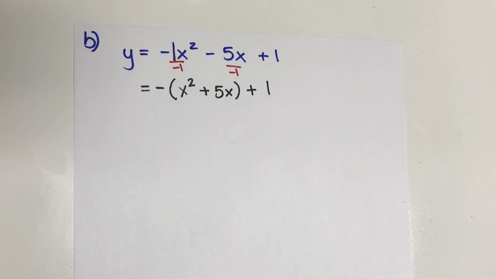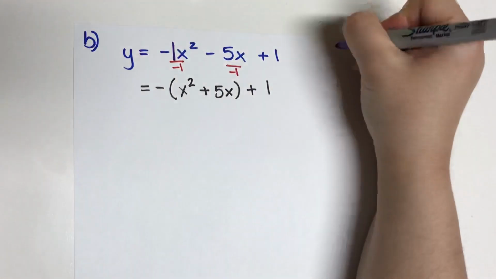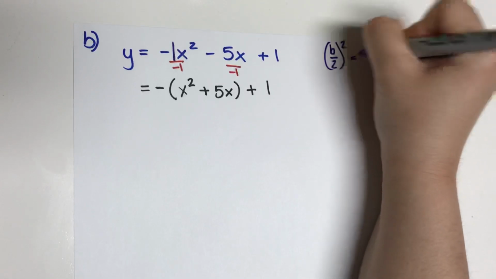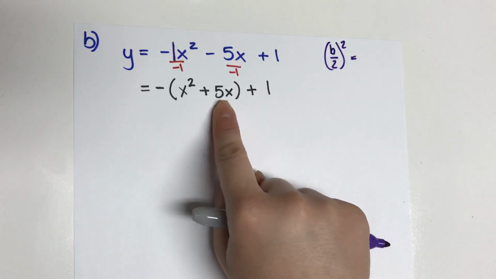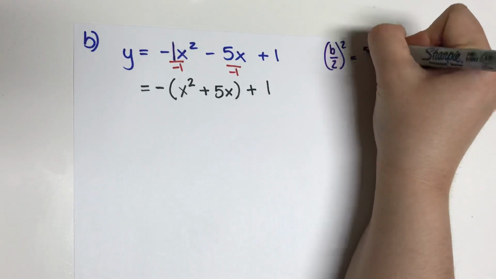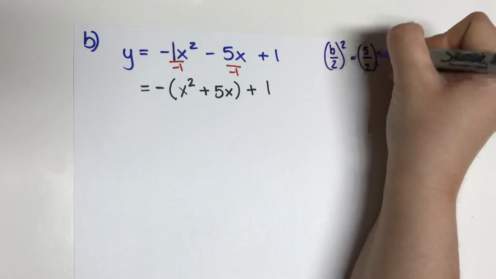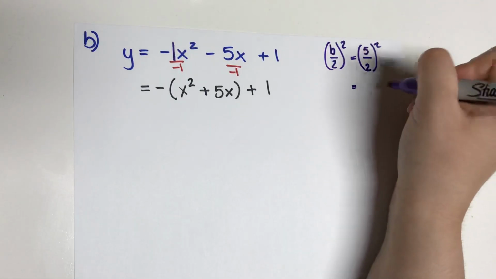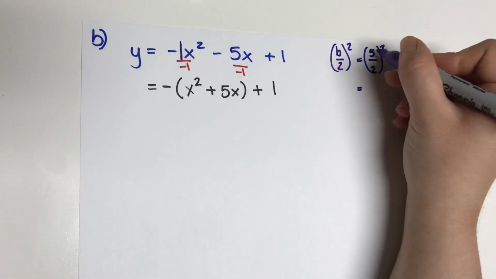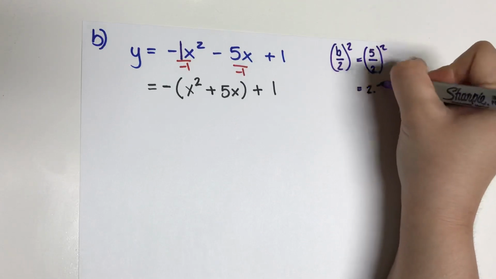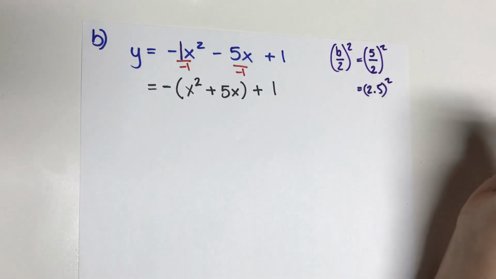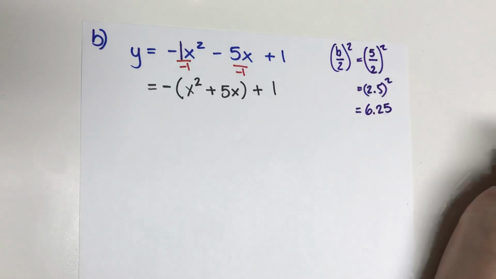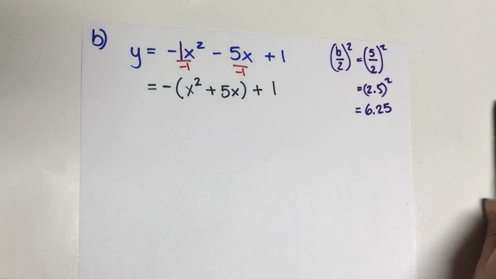Okay, so now on the side, I'm going to do my calculations for b over 2 squared. In this case, my b is +5 over 2 squared, though really it doesn't make a difference because positive or negative, it's going to get squared and become positive. 5 divided by 2 is 2.5 squared, and 2.5 squared is 6.25. So I have a decimal this time.